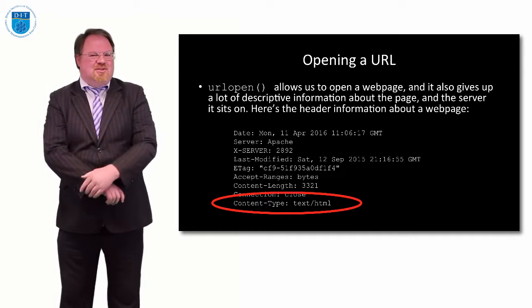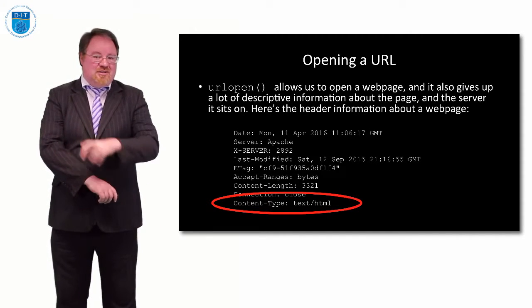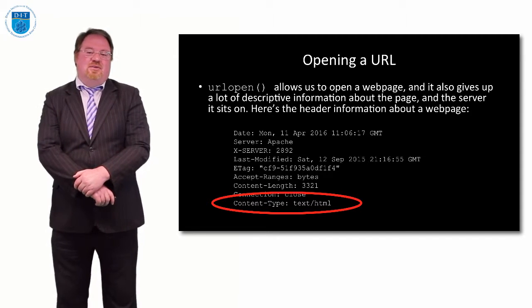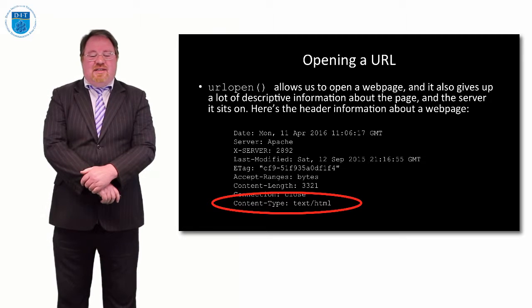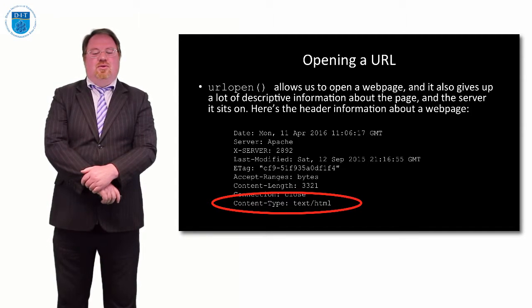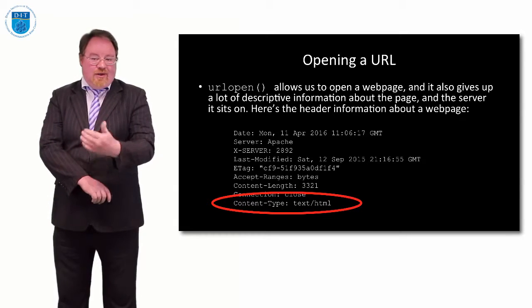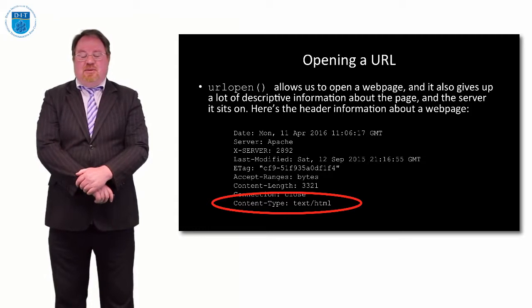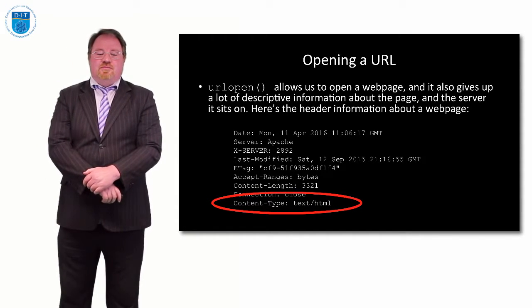I don't want my spider to go into Excel spreadsheets, because it's just going to get stuck in there and it won't know how to parse, because you won't have href in the PDF file, you won't have href in the Excel spreadsheet, even if it's a link to an image or something like that. So you only want to go to a new page if you do a URL open on it and you find that the content type is HTML. So how we might do that in a program is as follows.